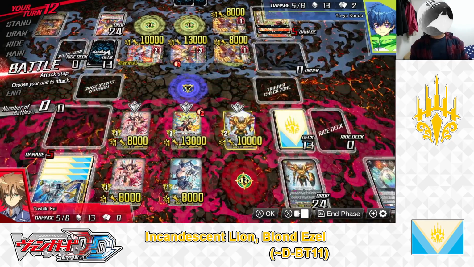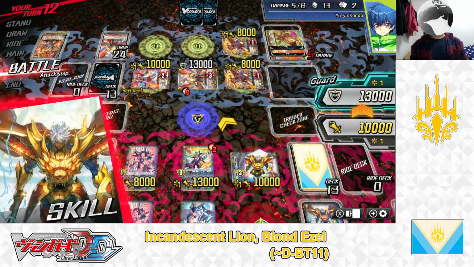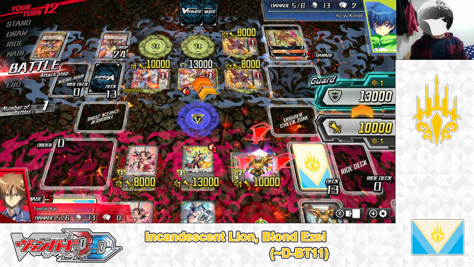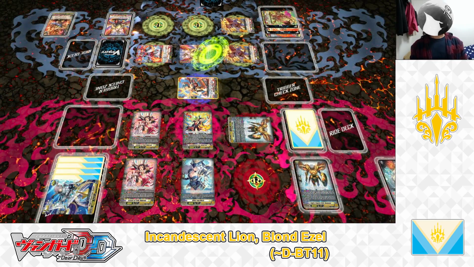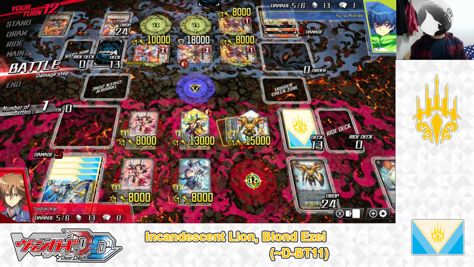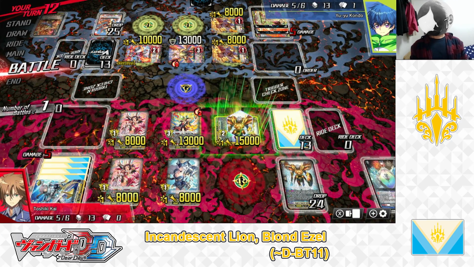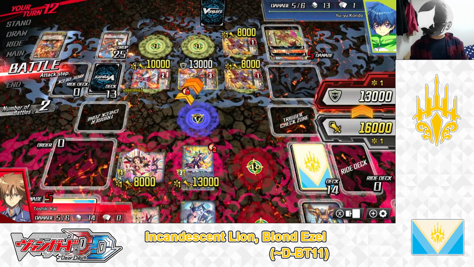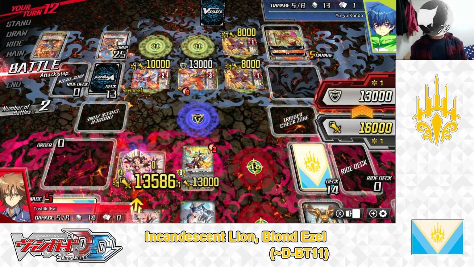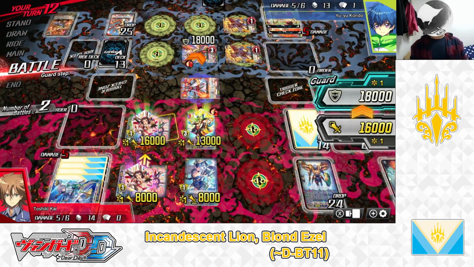First, Bowman attacks the Vanguard. Skill plus 5,000 power. 15k. He guards with Teresa. 18k. Attack blocked. Bowman skill. After attacking, returning to the deck. Boosted by Din Drain, Din Drain attacks the Vanguard. 16k. He intercepts with Virina. 18k. The attack is blocked.